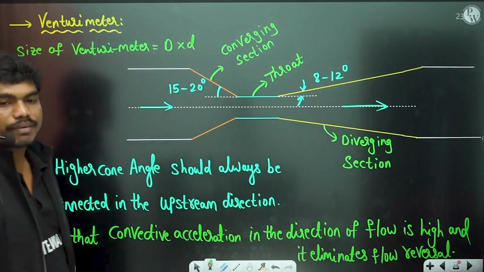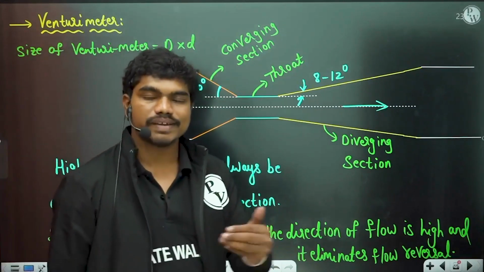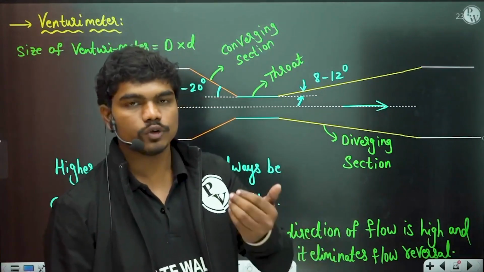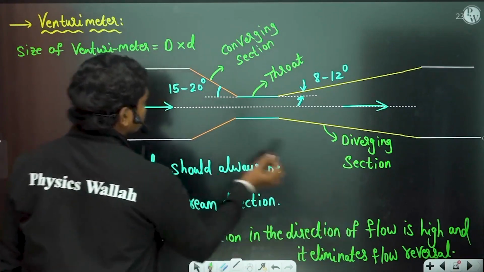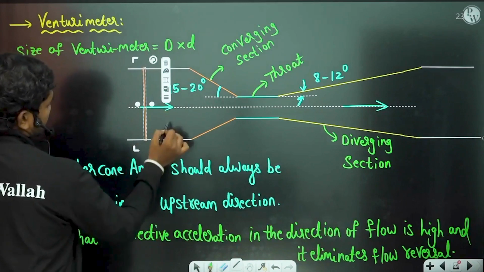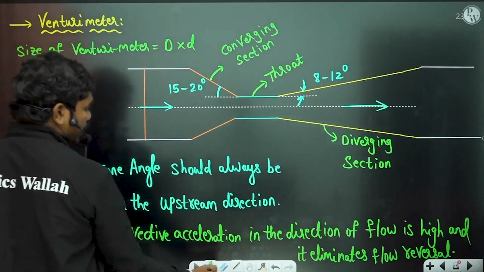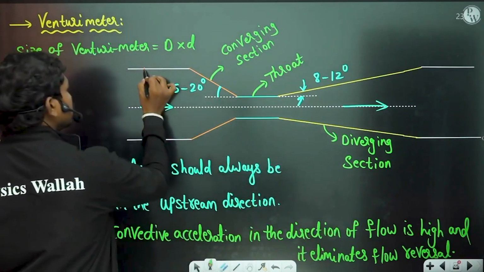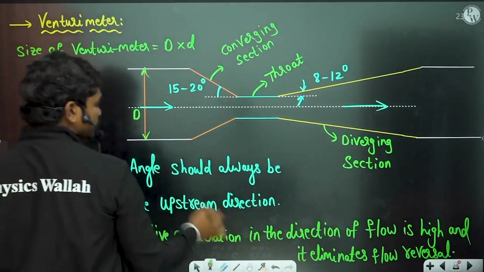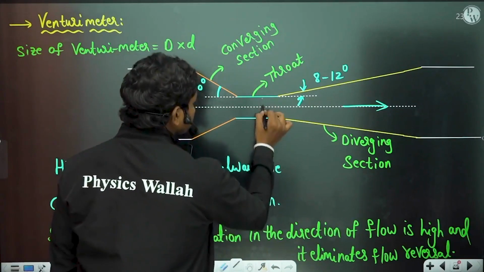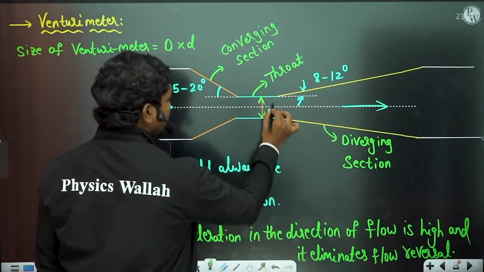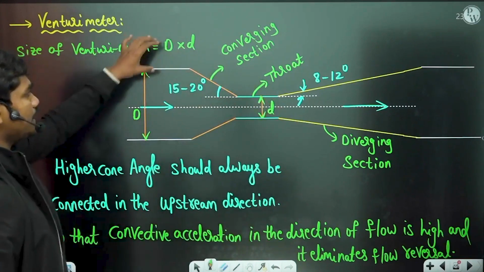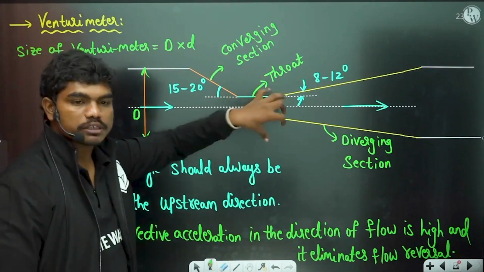Okay, they'll give you 150 by 300 by 150, 150 by 100, they'll give you things like this. The meaning of that is, this diameter is capital D, and this is capital D basically here, and this diameter which is here is small d. So if you see capital D and small d, don't get confused. This capital D is the diameter of the pipe, small d is the diameter of the throat actually.